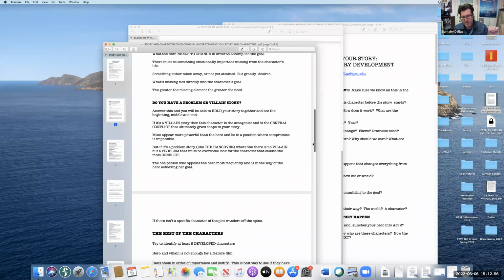Group, someone's going to get married. Two friends and a brother-in-law go to Vegas for a bachelor party. The night gets away from them. They get drugged. They don't remember anything that happened. Groom is gone. The whole movie is about them trying to find the groom. That's the whole movie. And the problem isn't just to find the groom. You got to find the groom and get the groom back in time for the wedding. It has all the clock.